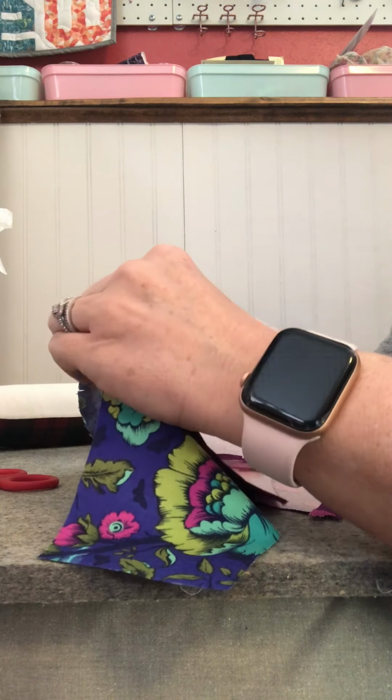just mess around with it to make it work. Put the pin in, and then there you have the face piece wrong side out with the mouth piece pinned inside.